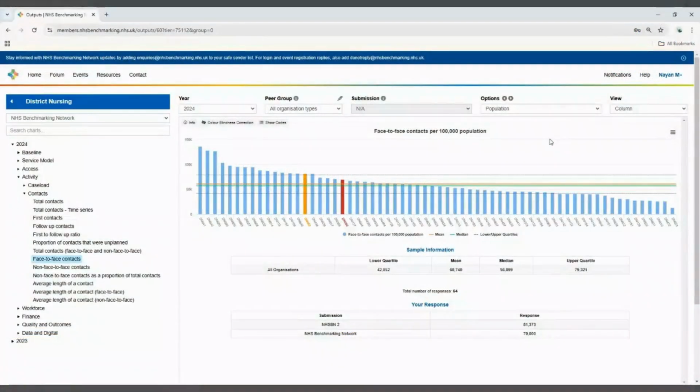Here is an example of a typical column chart for an organisation that have provided multiple submissions to the district nursing project. Each column on the chart represents a submission to that project. Your organisation's columns will be highlighted if you've completed the relevant questions for this chart. The colours of the bars for each of your submissions will stay consistent throughout the toolkit. The submission table at the bottom of the chart will also update to show the values for both of those submissions.